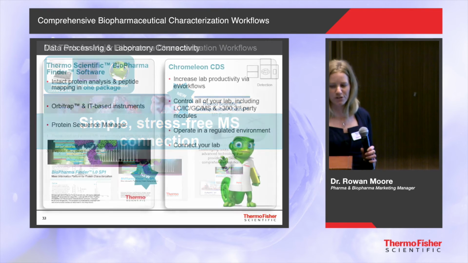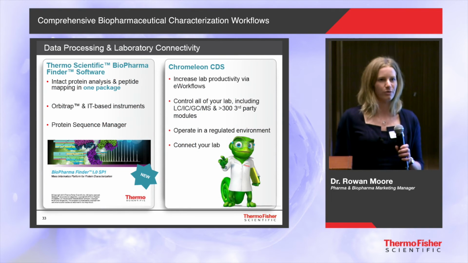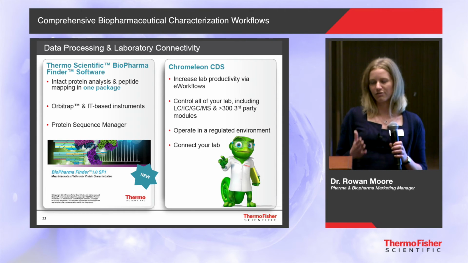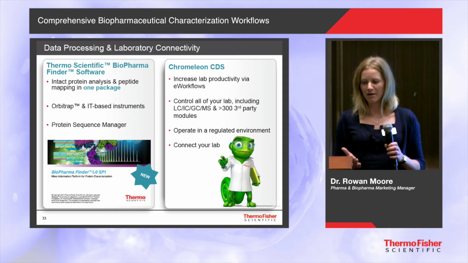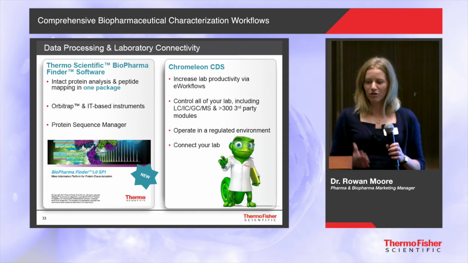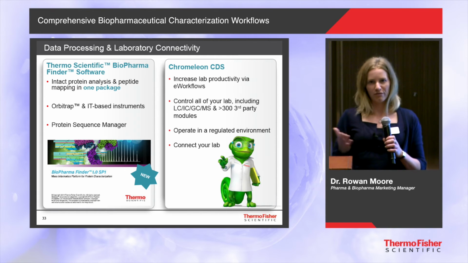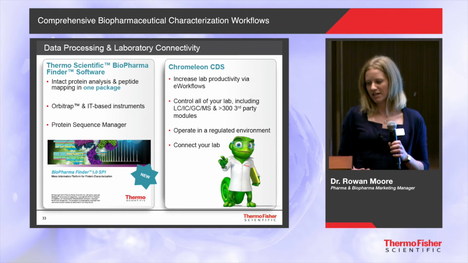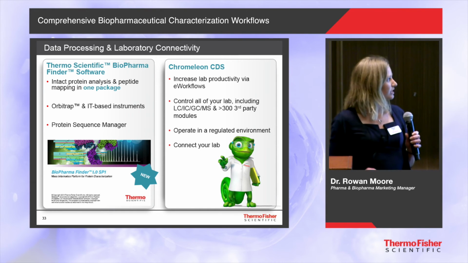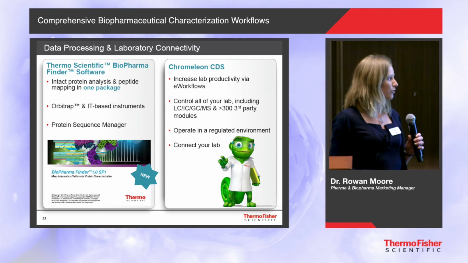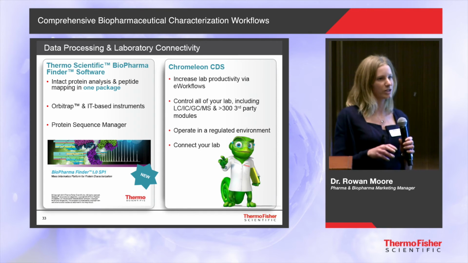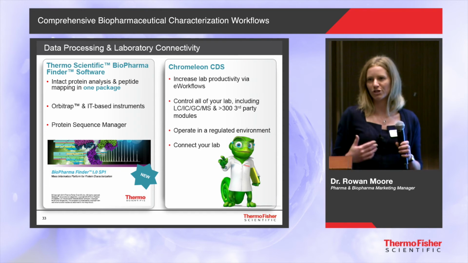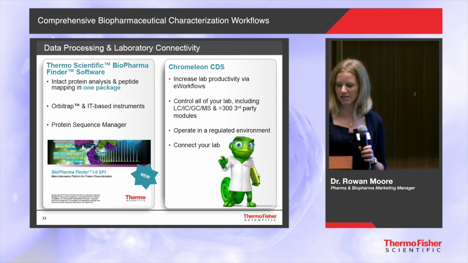If we think about data processing, we have Biopharma Finder software. This is workflow-driven software geared towards the analysis of intact proteins and peptide maps in a single package. You can also perform de novo sequencing in there if you have MSMS data. It really is designed to get the most out of Orbitrap and ion trap data. It also incorporates a protein sequence manager, so you can input all of your protein sequences, the fixed modifications, and the site of the disulfides, and you can keep adding to this so you have a library to refer back to for future analyses.